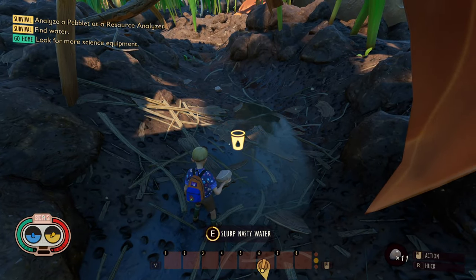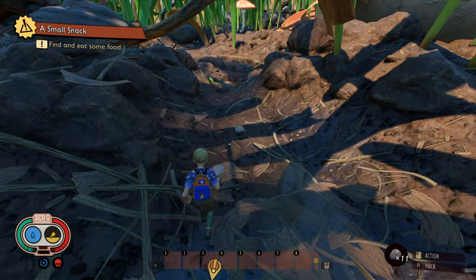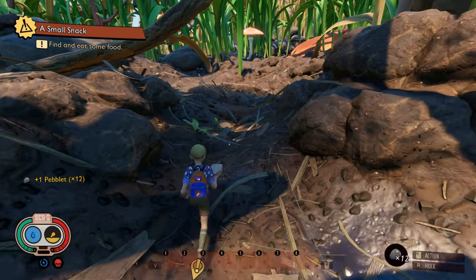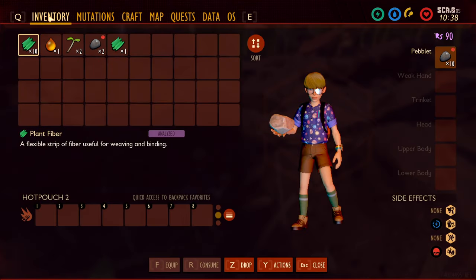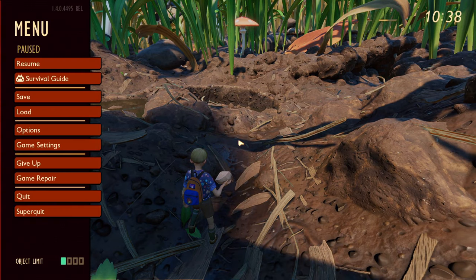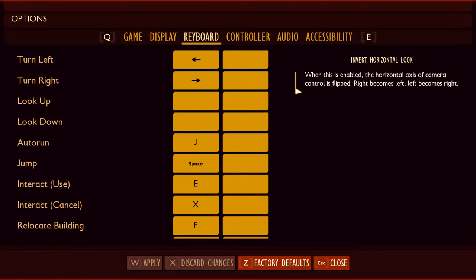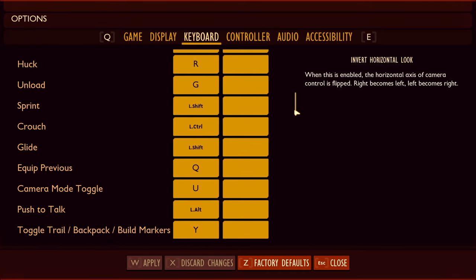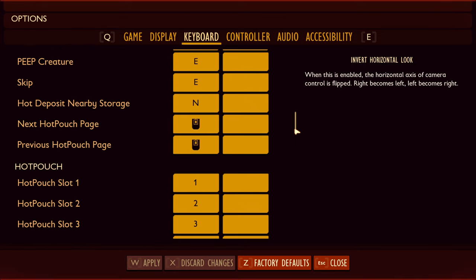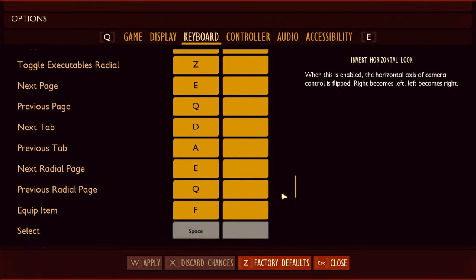What is this? This is probably not a good idea. Find clean water. Find and eat some food. Where's my inventory? What's the key for inventory? E for interact. Jump, okay. Slide. Is there an inventory button? I don't know what the inventory button is. What is the inventory button?